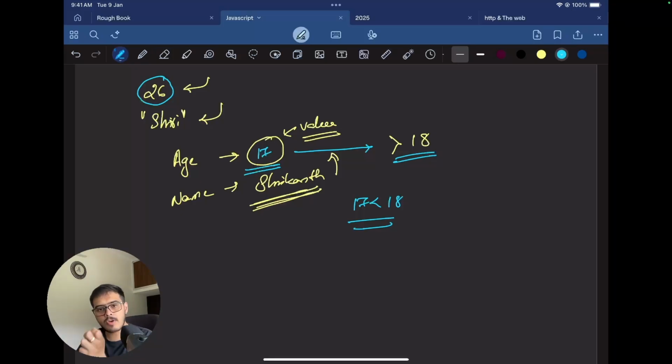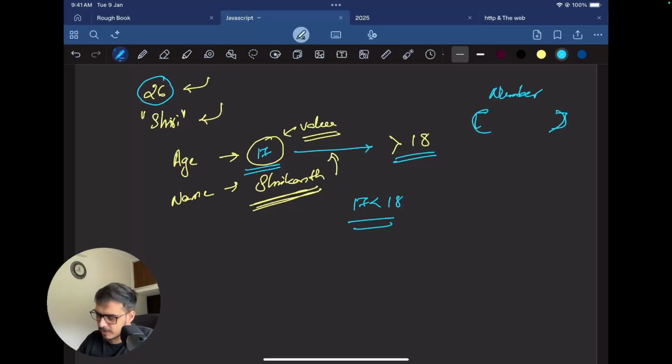We'll get into something called data types in a future lecture, but in this video you don't need to get into that. You just need to understand that there can be different kinds of values. So what are the different kinds of values that you can have? You probably can have a number, right? You can probably have a group of numbers which is called an array. We'll learn about it later. It can be a group of anything. By the way, let me not get deep into it right now.